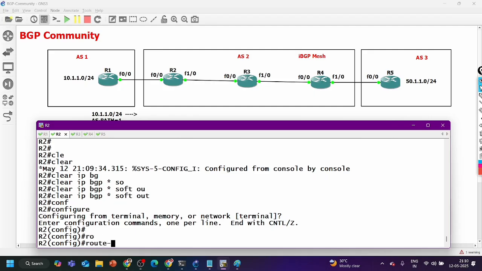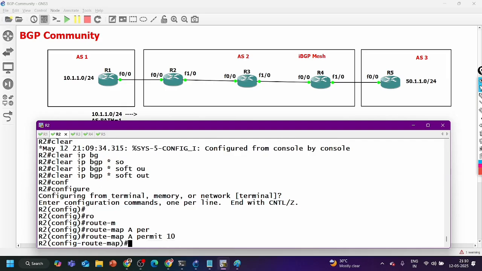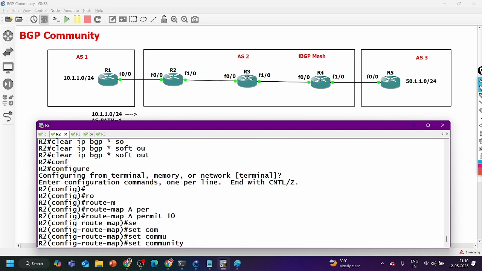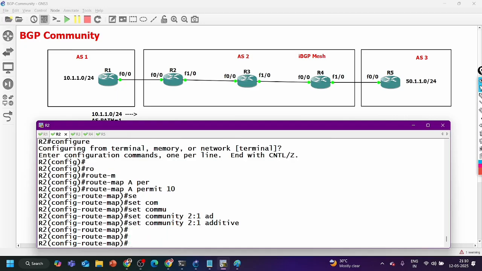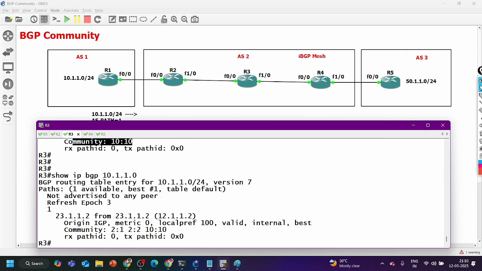So route map A permit sequence number 10, and I will say set community, question mark we can give, 2:1 and additive. What it will do? It will add this community to the existing community. Okay, now clear soft and go to router number 3 and see, all the communities are there now.